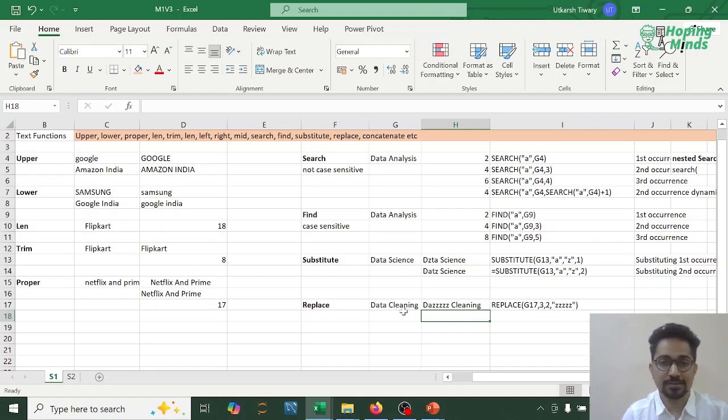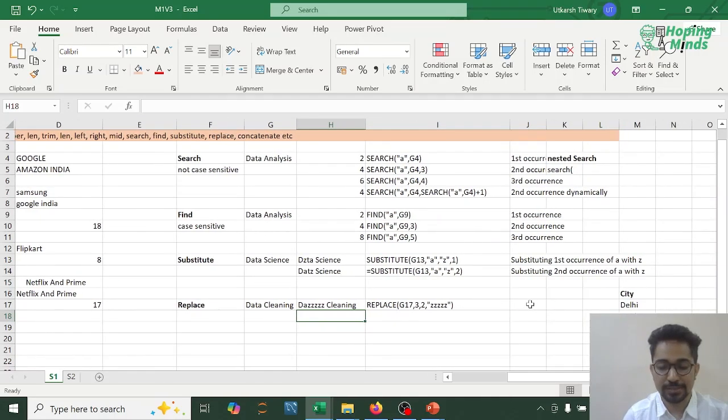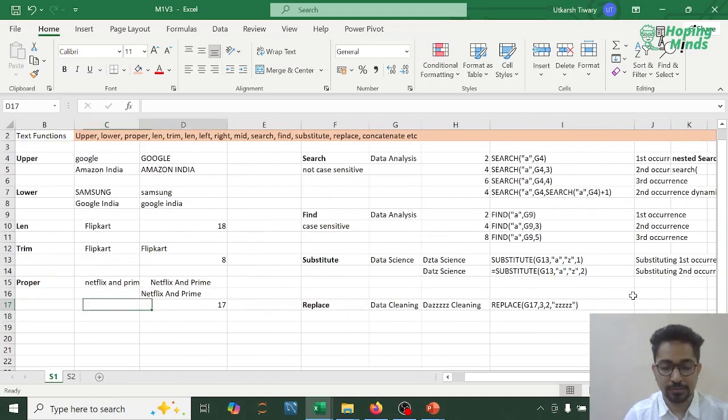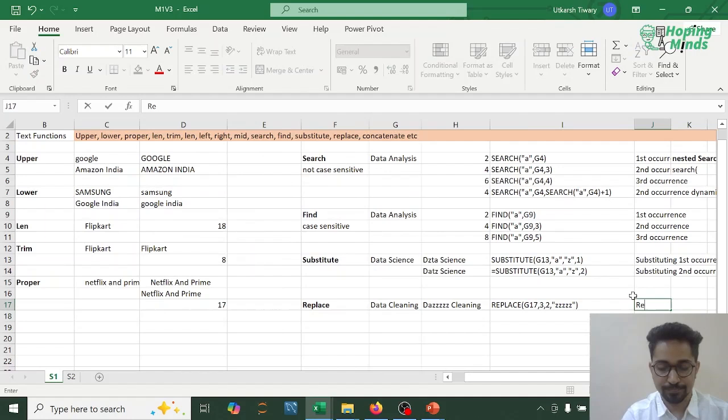It means replacing a limited number of characters with a completely different set of characters based on the index and the number of characters that we wish to replace. So this is the fundamental difference between SUBSTITUTE and REPLACE. All right, so let me maybe define its meaning. So I can shift this somewhere else, and over here what does it imply? Replace.